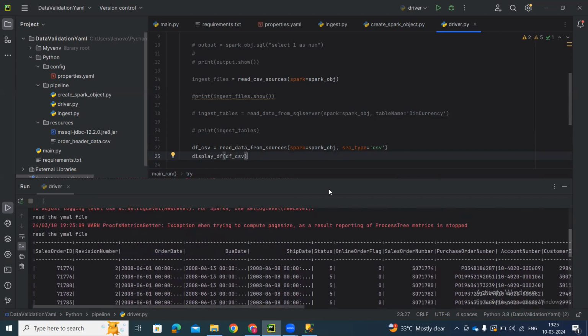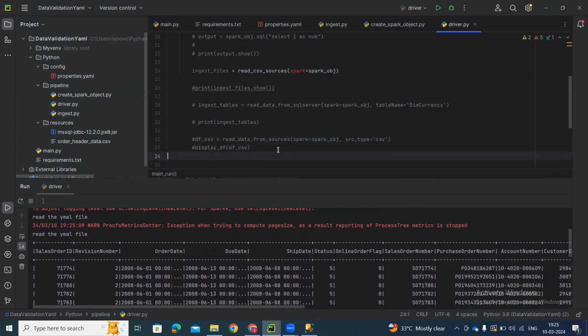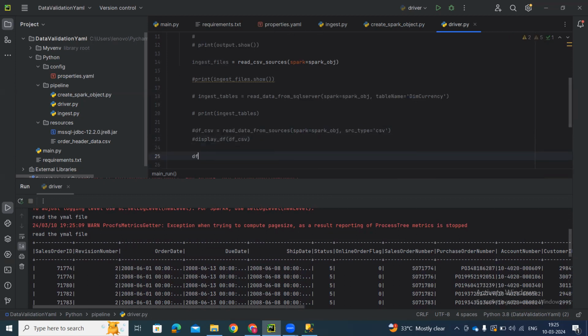So in the same fashion, let's call the SQL server as well. df SQL equal to read data from sources. Spark equal to Spark object.